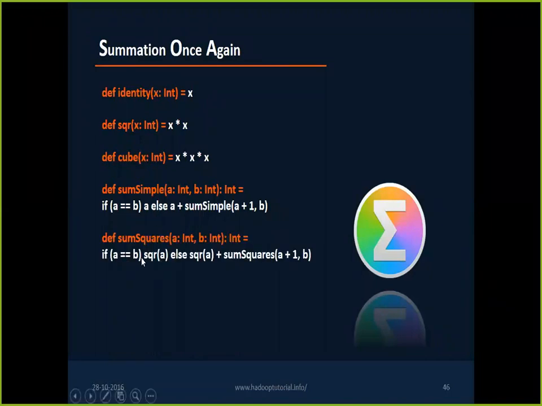And sum of squares. If there is no range between those two numbers, I will simply return the square of a, else square of a plus sum squares of a plus 1 comma b.